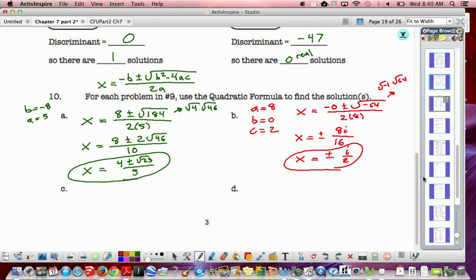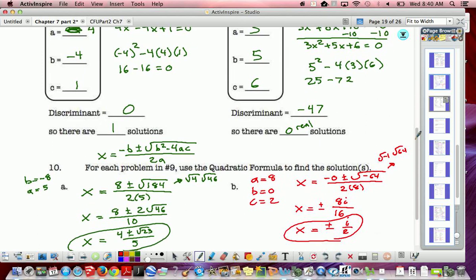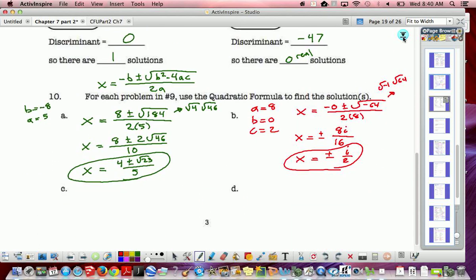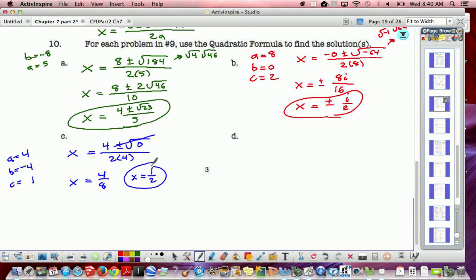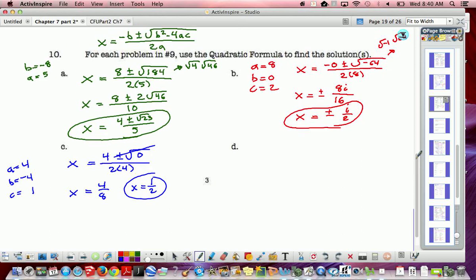C. So C, the discriminant was 0. Let me just move this up. So it was 4, negative 4, and 1. So we had 4, negative 4, and 1 as my A, B, C. So, again, it was x equals, will now be positive 4 plus or minus my discriminant, which was 0, all over 2 times 4. This one's really nice because there's only one solution. That's gone. I'm left with 4 over 8, or x just equals 1/2. So that one went nice and quick. Love it when it's like that.